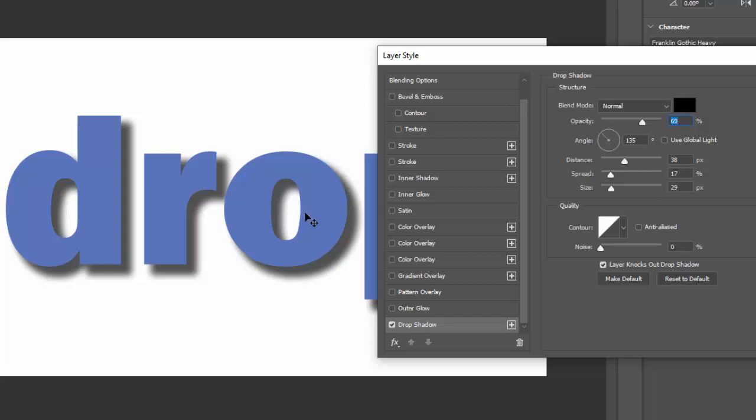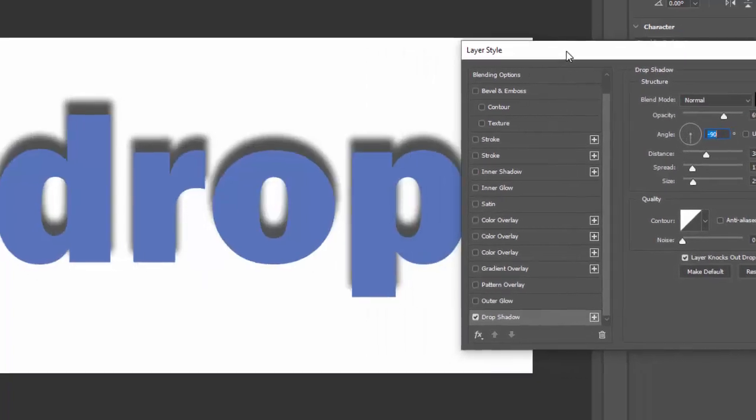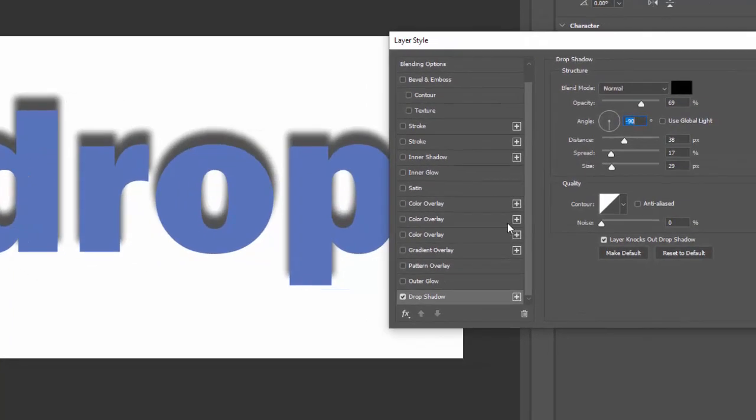Your angle is which direction the light appears to be coming from. So if your angle is up in this corner, that means the light is coming from that direction, and so your shadows extend off to the bottom right. That's really important because if I flip this up like the light's coming from the bottom, you can see how strange it looks. But that may be appropriate for certain effects. Usually you're going to have it coming from up at an angle.